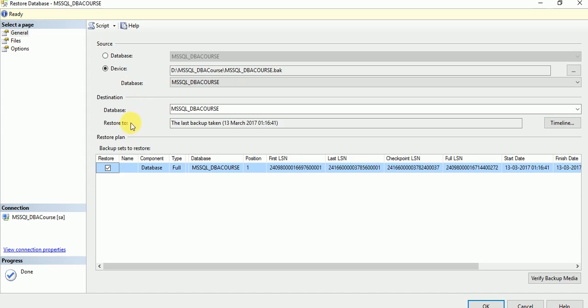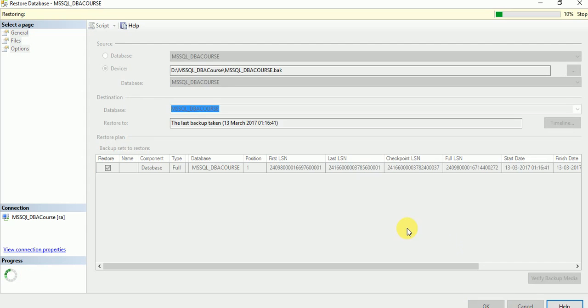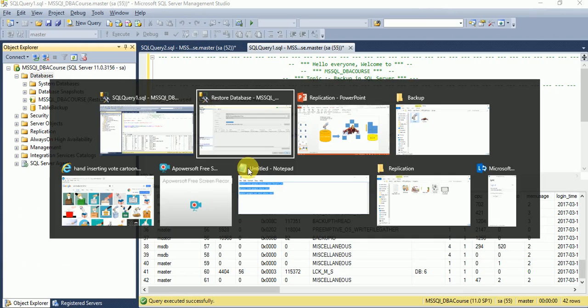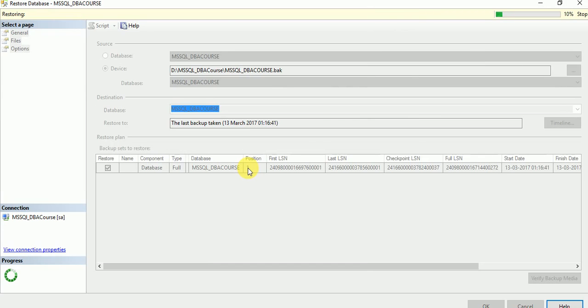I'll be restoring this database, and once this is done I'll resume the video. Just to show you, if you see the status, 10% has just got completed and the database has been marked in restoring status. Once this is 100% complete, I'll resume the video.